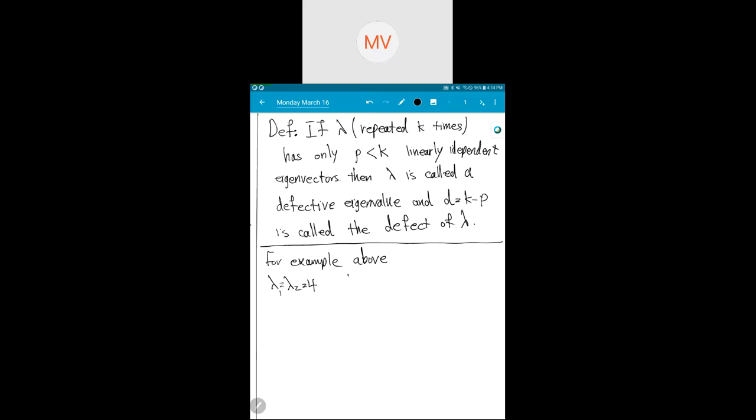We were able to find only one vector v1, which was, I think I picked -3 and 3. So I can set up x1 of t as (-3, 3) times e to the 4t. Now let's naively or intuitively, similar to what we did in chapter 5, I think someone mentioned it in class, ask: what should x2 of t be? Because we don't have a v2. So what do you guys think it is going to be? You can open your mic and let me know what you think x2 of t should be.